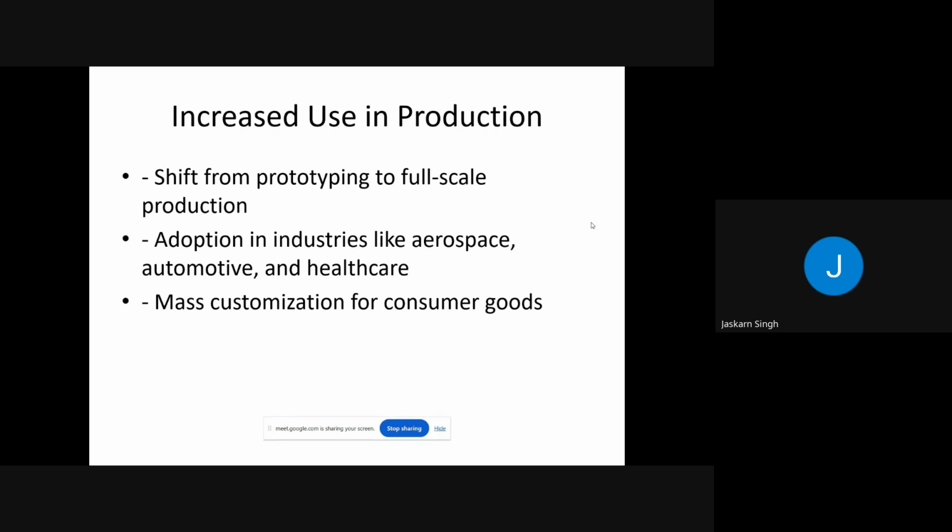If we need one sample, to make that sample, a lot of engineers used to take the help of wood, POP, and subtractive manufacturing on the shop floor, and make all the models on the CNC. A lot of shifts and workers were spent to make one model, and a lot of machines were occupied for making one model. In this case, it will decrease that cost, in terms of machines and workers. So it is a shift from prototyping to full scale production.